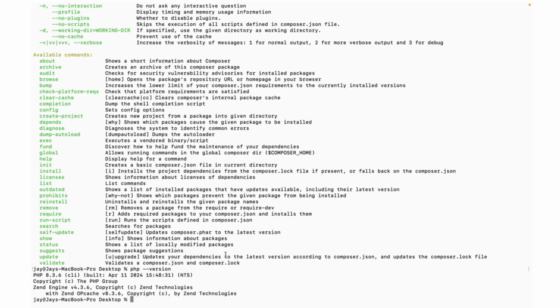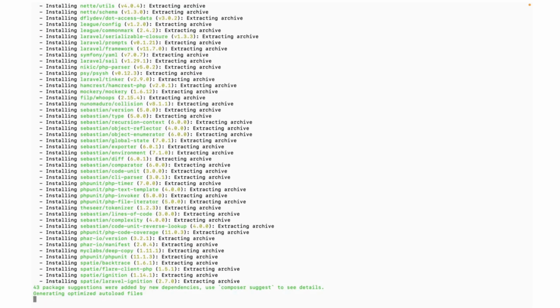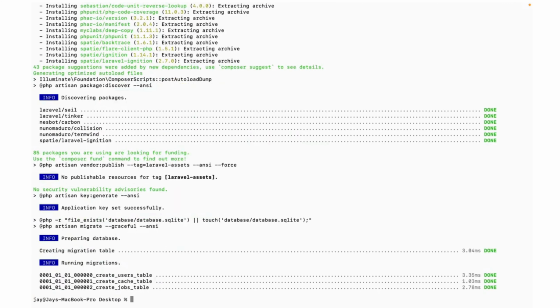If you already have Composer and PHP installed, and you're looking to create a project through Composer, you just write here, after clearing my screen: composer create-project laravel/laravel, and I'm giving the name first-project.